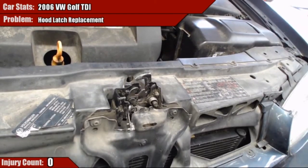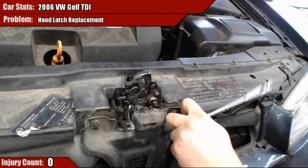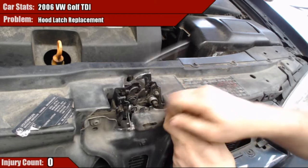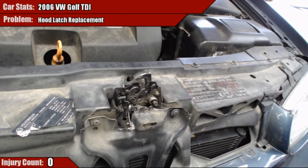There. All right, so to get this hood latch off, let's go ahead and take these two out, see where that gets us. I'm pretty sure we gotta take that third one off too. Give myself a little bit more working room. And by working room, I mean.